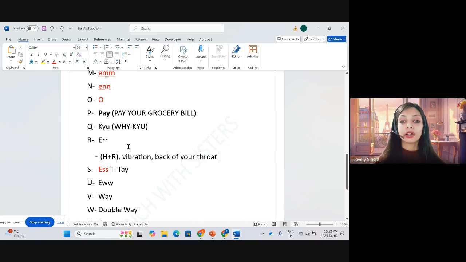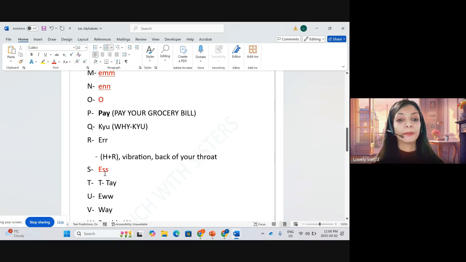You remember how when you say H and R together, it's combined and there is some vibration in there. For example, when you say bonjour, the H and R come together to make the final R sound in French, and there is some vibration in there. So these three things you have to make note of when pronouncing R. Then we have S, which is S. Again, it's a bit similar to that of English. The only difference is that you put a bit of stress and pressure on it.